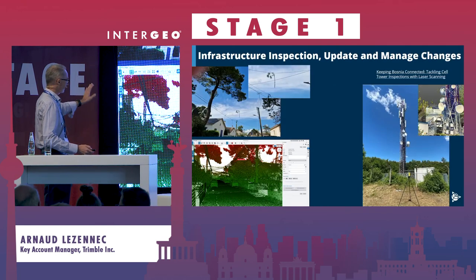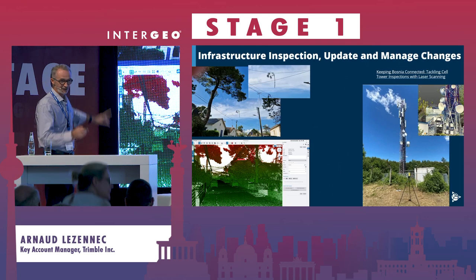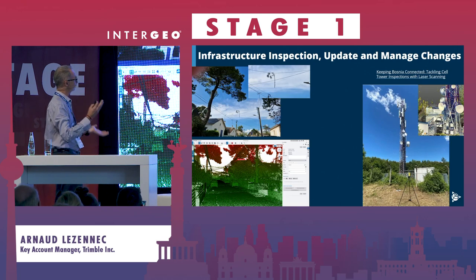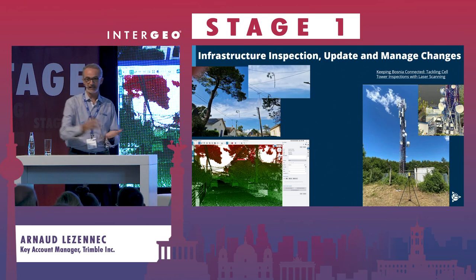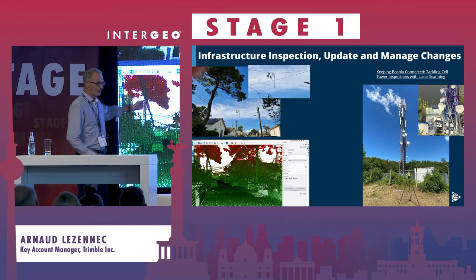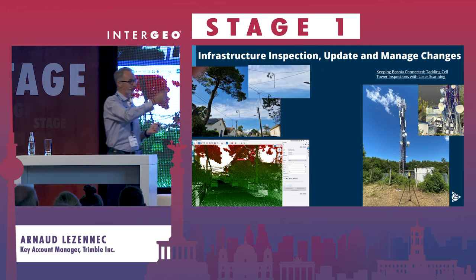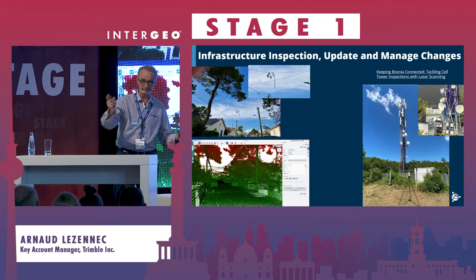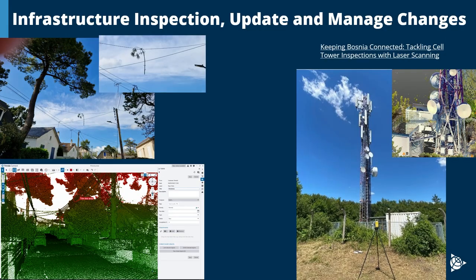Here's an example — not a very nice one — from my own street. There was a small storm; some branches fell on cables, some got damaged and collapsed. What we can do is collect the data using mobile mapping or a scanner on a tripod, then upload to Trimble Connect. You can see the point cloud in Trimble Connect straight away. You can create to-dos with precise locations and send that information to people in the field so they know exactly where to go and what to do — saving a lot of time instead of just sending a crew and hoping for the best. Another example is a power line damaged after a storm where mobile mapping would be overkill, so a scanner is faster to collect that data and check the orientation of antennas and elements.